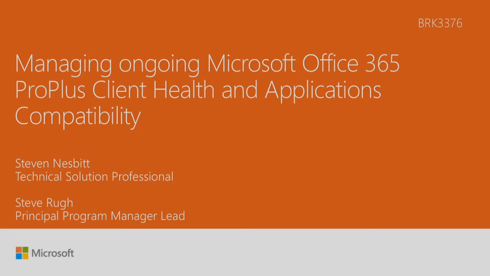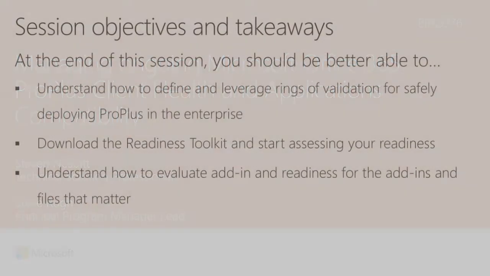So I guess from my side, I've spent quite a lot of the last 3 years or so speaking to large organizations about their Office rollout and how they're looking to move to the newest client. And it's fair to say that the section that I'm going to be talking about today, application compatibility, is a big part of the reason why that's taken some time for a lot of organizations. So the idea of today's session really is to talk a little bit about the various different rings of validation and how you should go about managing a ProPlus deployment through its life cycle.